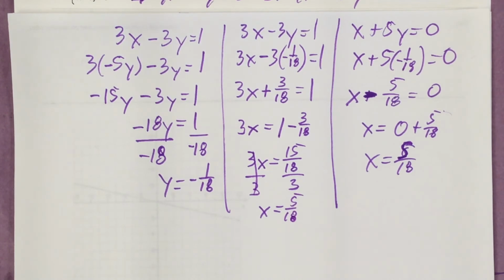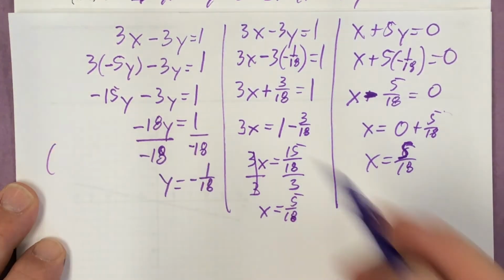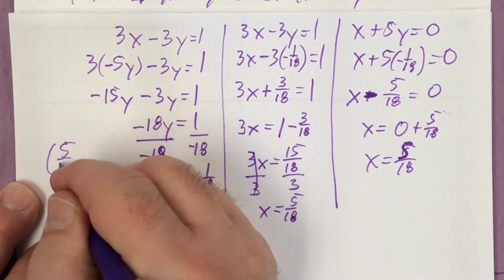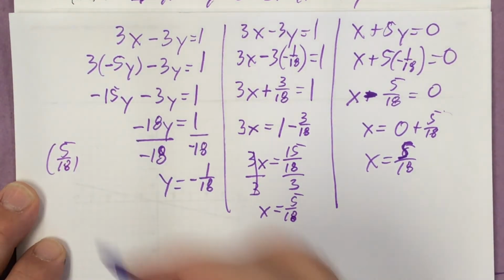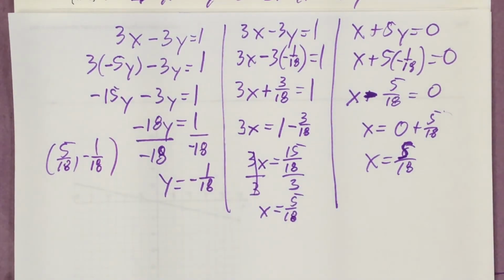And that's going to work out to be the correct answer. So we have 5 over 18 in both of these. So our solution to this is going to be 5 over 18 and then negative 1 over 18. Okay. So again, I'm not going through all the fraction facts. I don't want you guys worried about that because you have a calculator to take care of this. My expectation is you know how to use your calculator in order to account for the fractions involved in this question.